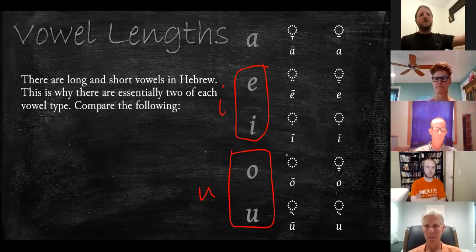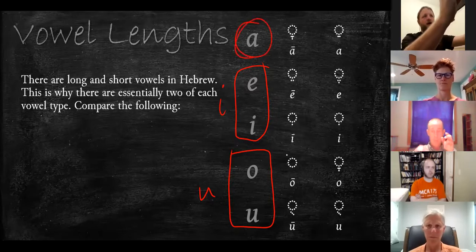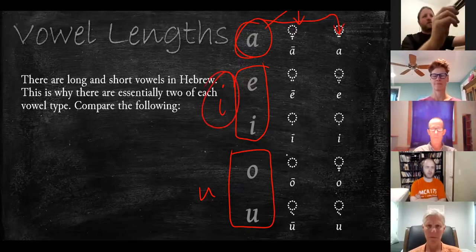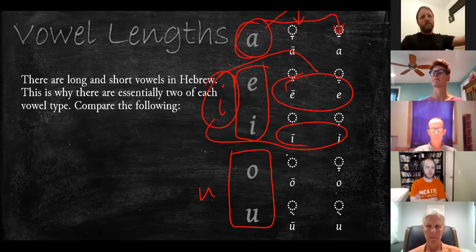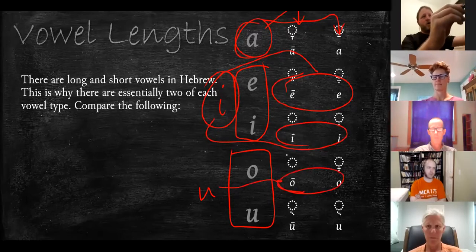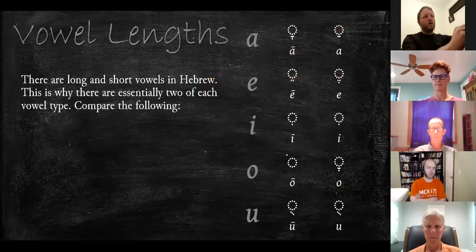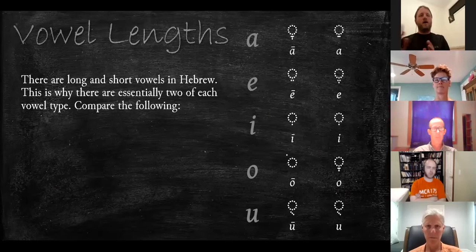Why do we say that? Because historically, and we know this from Arabic, there were only three vowels. That's the historic argument. The A became a long A and a short A. The I vowel in some situations became one E, and in other situations became another E. The U vowel sometimes became O and sometimes U. So there was a breakdown of the vowel system. It became more precise as the language went on, but early on it was A, I, U, that was it.